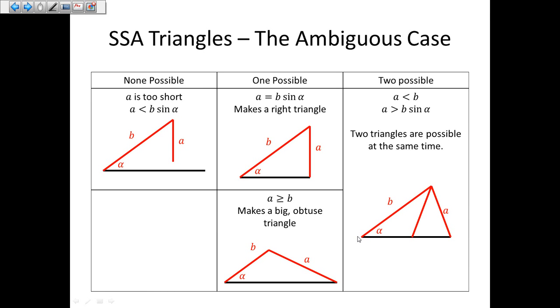Now, we're obviously going to take a look at some examples and how to tell if there's triangles possible, how many triangles are possible, and all that stuff. Now, these problems are separated out in your homework. All of the side-side-angle ones are separated out, so you'll know when to check for it.